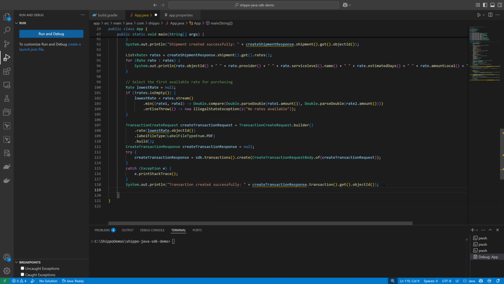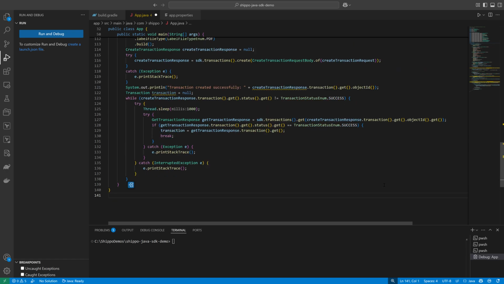If it's in a queued state, then we could wait a moment and simply check again, and that's what we're going to do here. So as you see here, I'm looking at the transaction object, I'm looking at the status, and if it's not yet in the success state, I have the thread wait a second and then just fetch the latest status of that transaction, and then I just lather, rinse, repeat until I get myself into a success state.